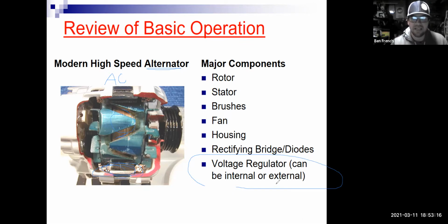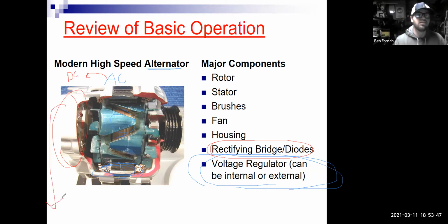They're not going to want this AC. So what that means is we have to not only have a voltage regulator to make sure the voltage doesn't get too high, but we have to have, let me change colors here, we have to have a rectifier. So I have rectifying bridge diodes. Those are on the back half here. We have to change the AC. This is a Thomas Edison term. We have to rectify it to DC before we ship it out of the back of the alternator and ship it over to our battery.